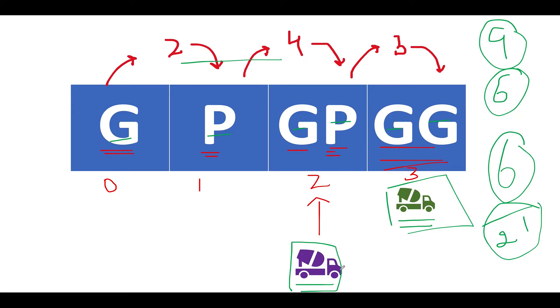For computing the total travel cost for each type of truck, what we can do is create the prefix sum. So the prefix sum for this particular order would come something like this: two, six, and nine. We can keep track of the indexes at which the plastic garbage is there at last and the glass garbage is there at last. The plastic garbage is at the second index, so this directly gives you the value six which will give you the travel cost for the purple truck. Similarly, the glass garbage is at the last index three, the value corresponding to three is nine. You can directly extract these values, pretty simple and straightforward.